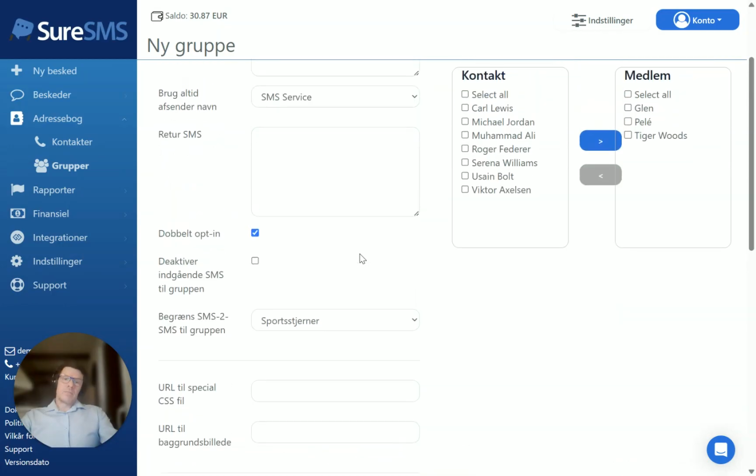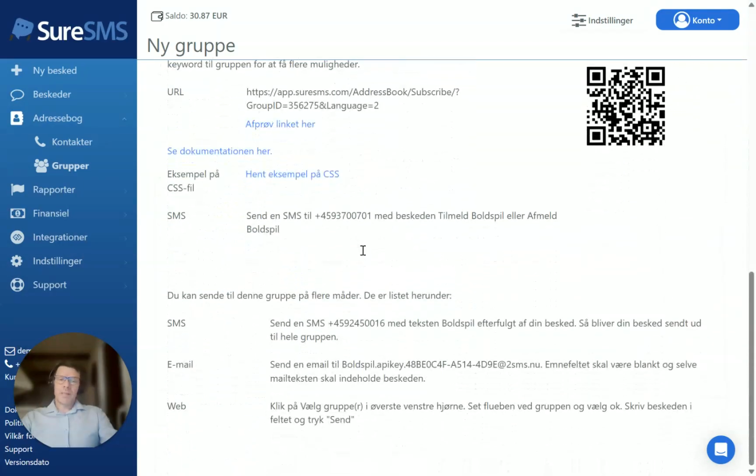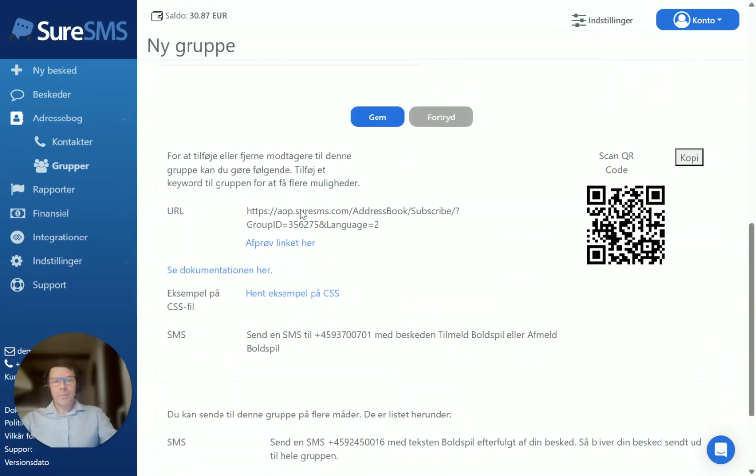That's pretty much it. And then we can save it. But I just want to go through these two sections down here, which are information sections. That's what I just went through. There's a QR code you can sign up with. You can hang it up in your store or in the stairwell so people can sign up for the list.